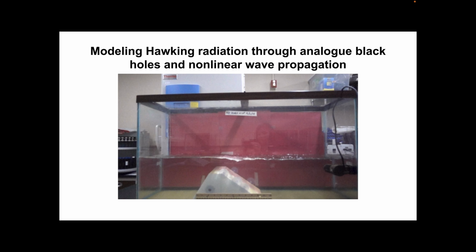That glow, Hawking radiation, is so tiny that no telescope on Earth can see it directly, as it is emitted as black holes dissolve. So I decided to ask a question. Can a small wave tank help us understand black holes better, and can it help us better model the mysterious workings of Hawking radiation and black hole death?